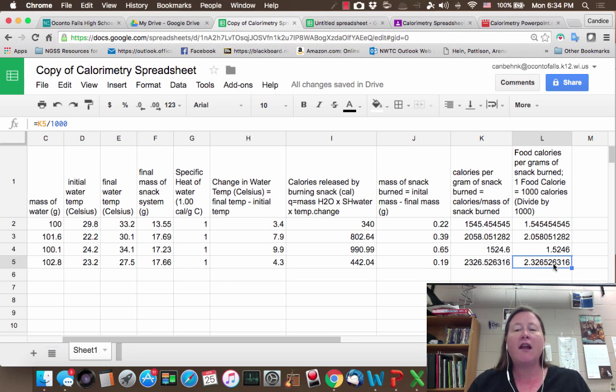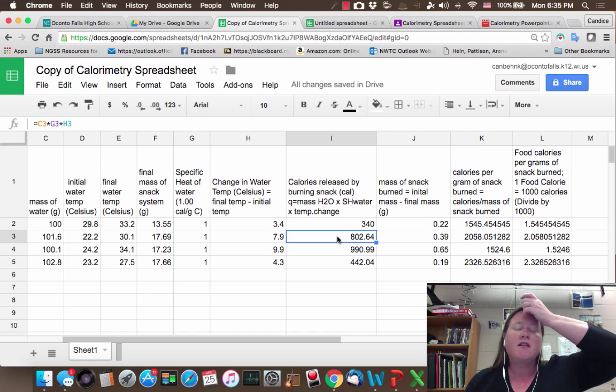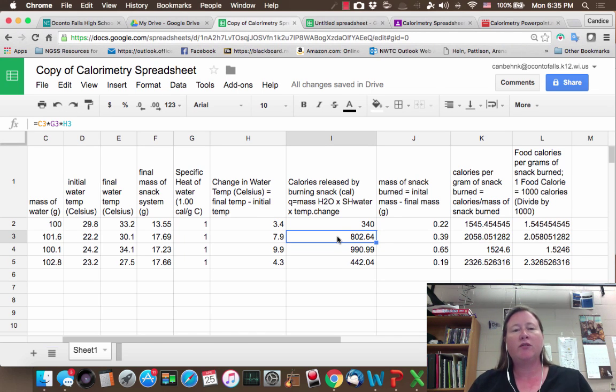chemistry class or any application that you may need to do calculations using a spreadsheet. So I hope that you feel that you've learned something. You will need to know how to do simple calculations and how to set up formulas. So practicing with this as much as you can is going to be most helpful.